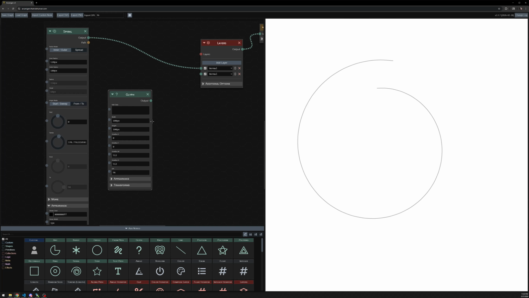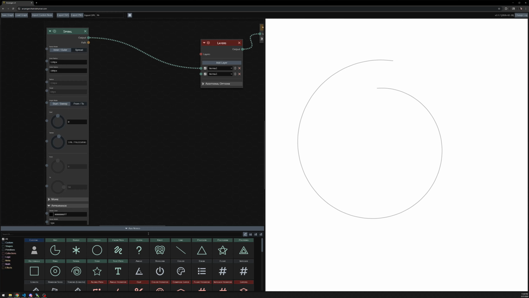Glyph is a bit of a hard one to explain. The glyph is basically the way that you can inject custom SVG paths into a shape. If you're familiar with SVG files, this is essentially your path D attribute, and you can set up a view box to tell the dimensions of the thing, and then put that in as a single shape to your circle here. If none of that made sense to you, this is probably not the shape that you'll be using all that often. It's more there for the extreme technical flexibility and custom glyph injection. So if that didn't make sense, don't worry about it.